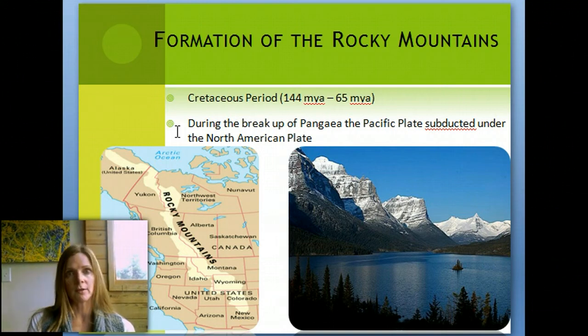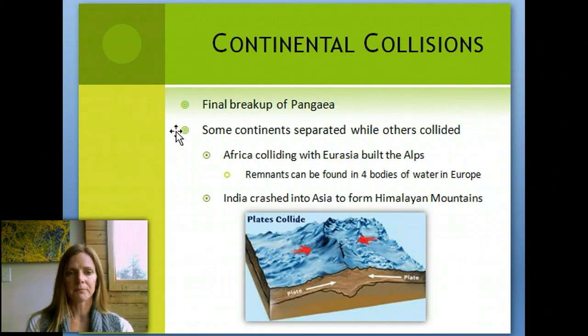Kind of cool. A lot more detail goes into that, but we won't take that much time on it. But if you're interested, go research that more. It's kind of cool to see the evidence of what's happened, because obviously we live by it. So the final breakup of Pangaea, some continents separated while others collided. So you had some of this separation and then others collide, and you get what we have today.